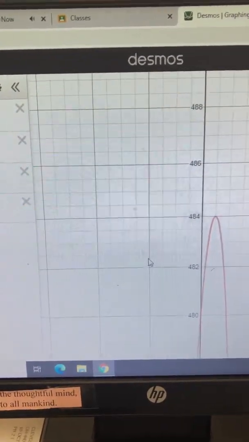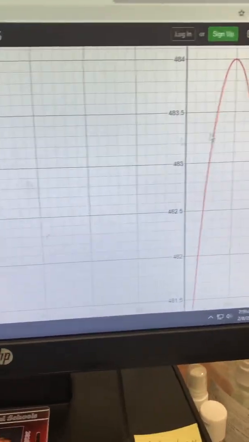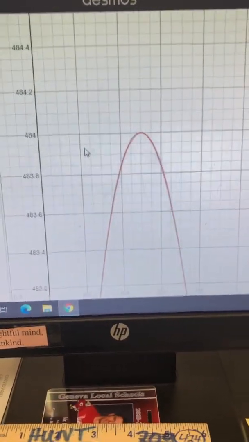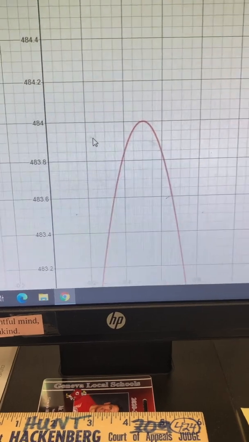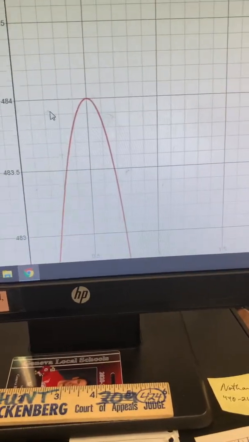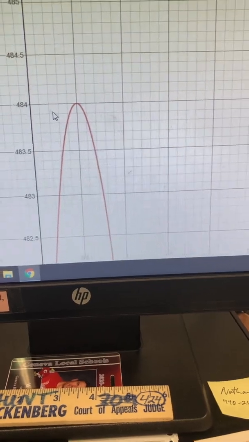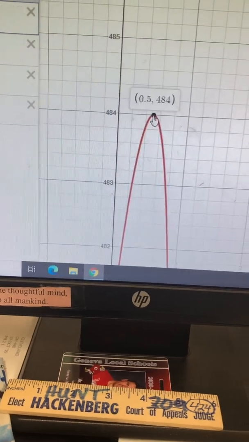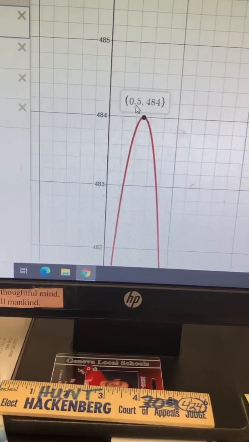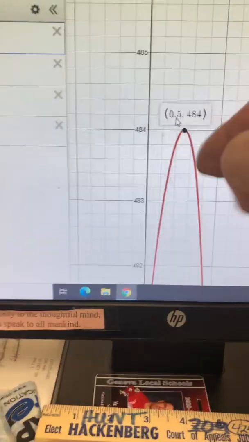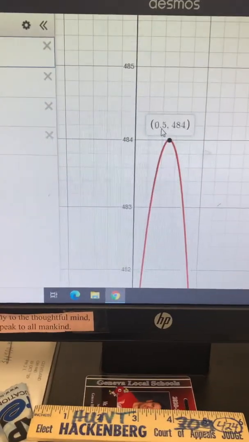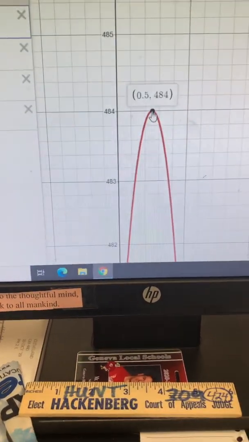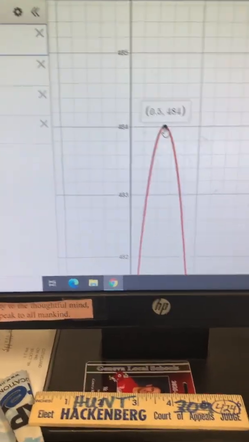Okay, how did we get these answers? How did we know, time-wise and all that, and the maximum height? And well, here you could see. Back it up just a hair. Went too far. Okay, right here, this point is the time in seconds. That's way down there on the x, that I'm at 0.5. This would be 1. This is 0.5. So it's half of a second that it's taken him to reach his maximum height.